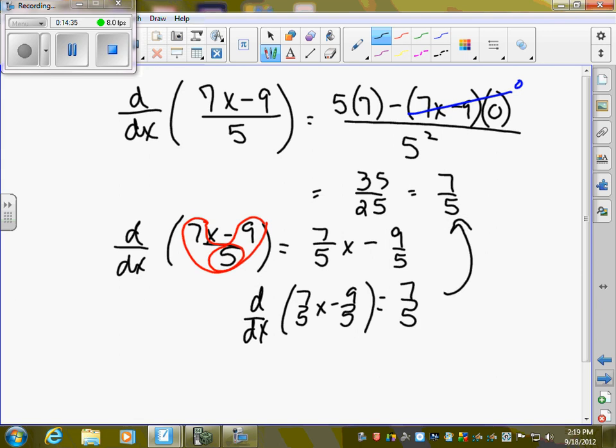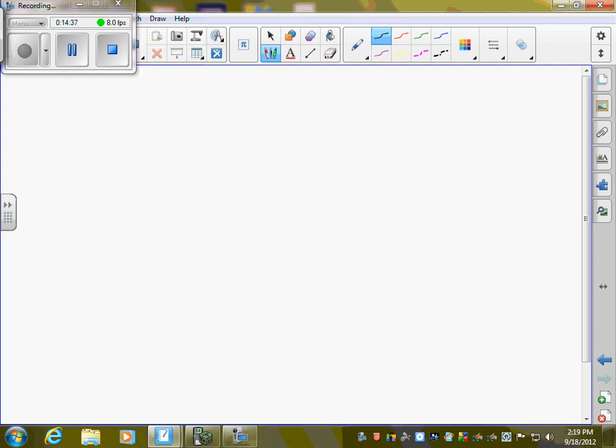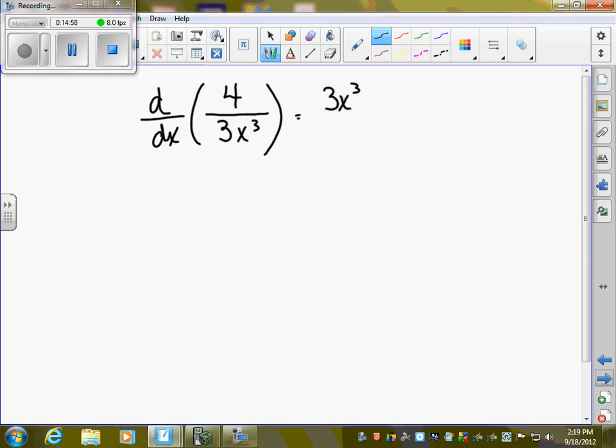You can also do the same thing when you have a constant on the top. I know I've said we're going to wrap up, but this will be our last one. Say I had 4 over 3x cubed. Okay. I can do this as a Ho Hi problem. If I do, it goes Ho, 3x cubed, d Hi, the derivative of 4 will be 0, minus Hi 4 d Ho 9x squared over Ho. So it's (3x cubed) squared.